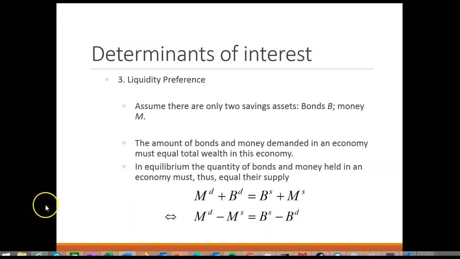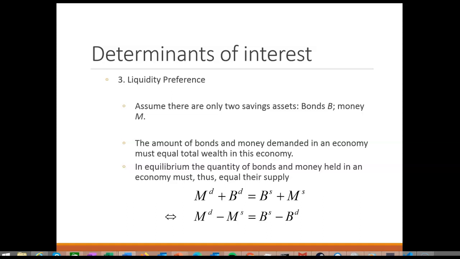That aside, general equilibrium requires that the total value of demand for money and bonds needs to equal total wealth, which in turn needs to be equal to the total value of the supply of money and bonds. Notice that the important word here is value, so don't think of this in terms of volumes. The adjusting factor in general equilibrium models can be both price and/or quantity. These quantities therefore represent nominal values.